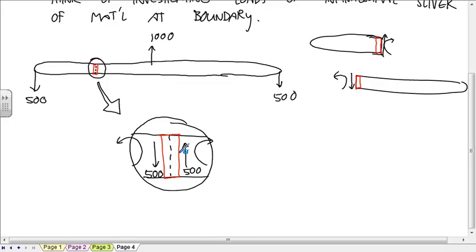And so, anyways, if you look at this, you can see that what we have here is a sliver that's in equilibrium. You have an upward force of 500, downward force of 500. You have couples that balance. These are both 125. And so we need to think of what's happening to the sliver and not what's happening to the surface.